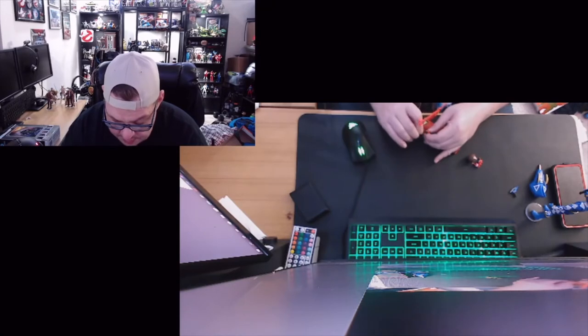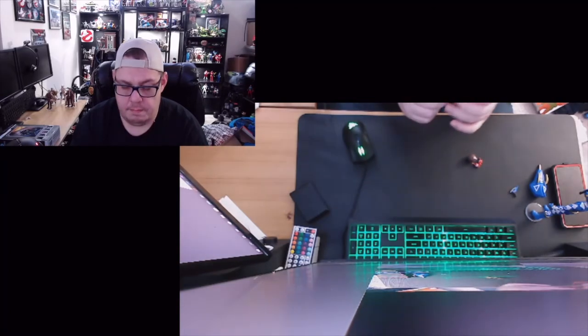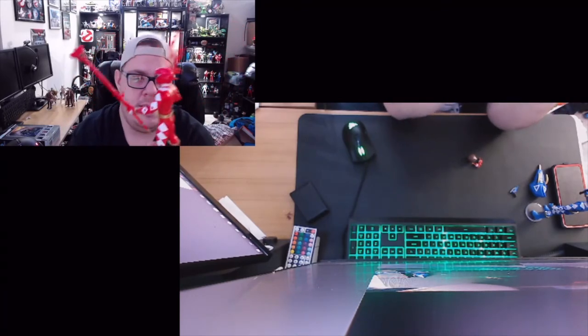Veltrax would be good - give us Mesogog, that would be really cool. Mesogog was the big bad from Dino Thunder. So there we go - very cool pose here. Also the red is fairly consistent; there is a slight tone difference from the lower torso to the upper torso but it's very negligible. Depending on your lighting you're really not going to notice it.